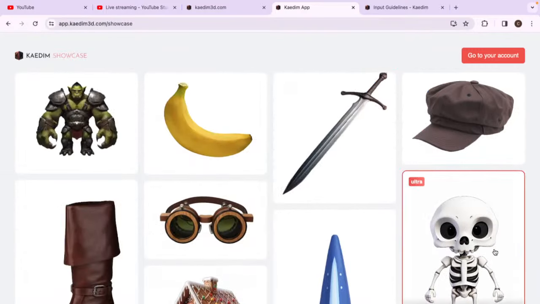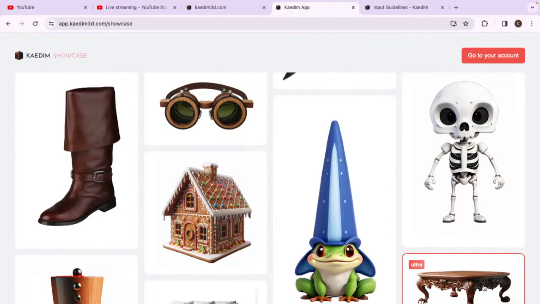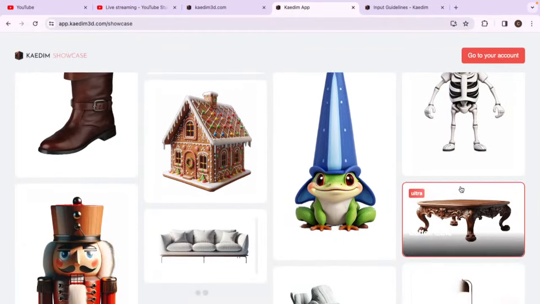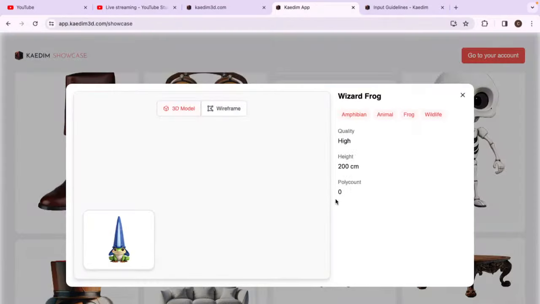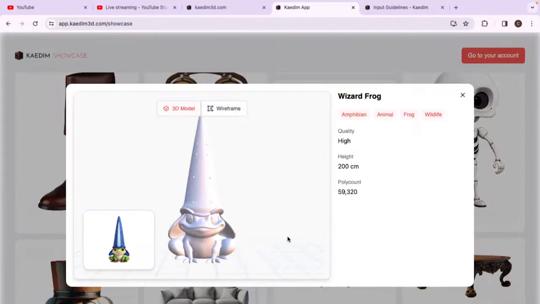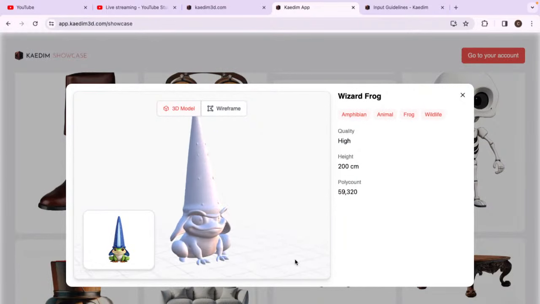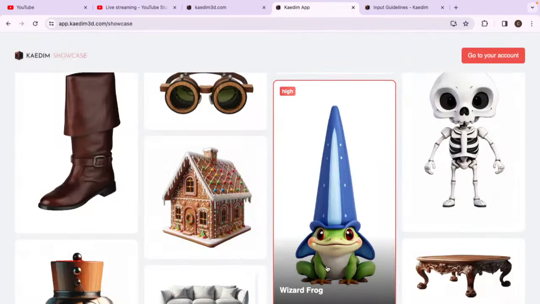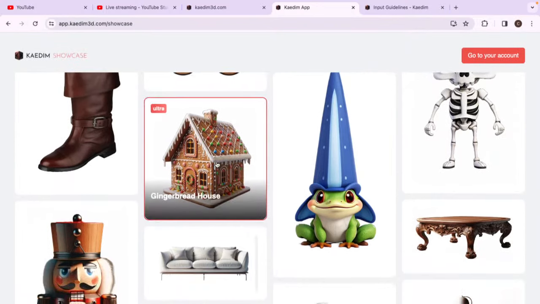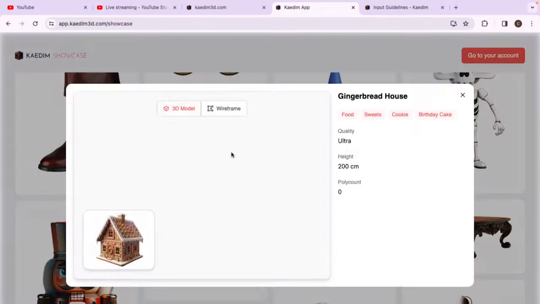So we try to update this at least weekly. These are just sample assets for you to look at to see the different fidelities of the generation qualities. So we have high quality here. And obviously for more detailed assets like this, we would use Ultra.